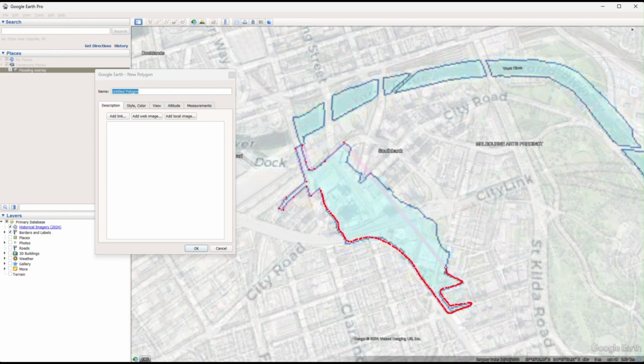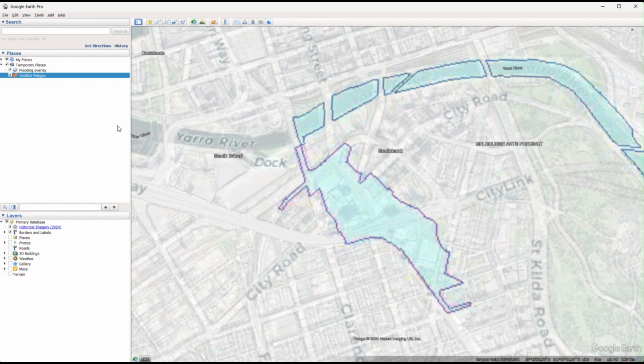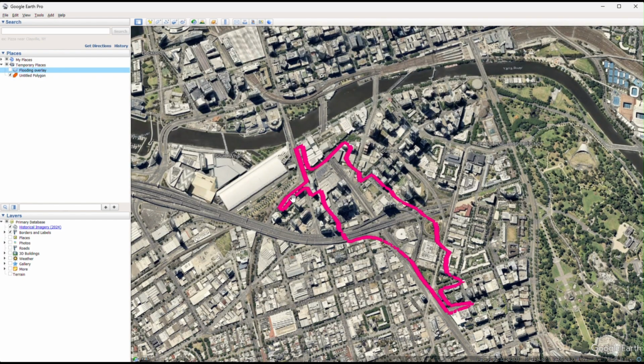If you want to go back to the option of clicking and adding control points, you can do that as well. And click OK. So to see this in a better way, we can turn off the flooding overlay image, and you will get this new information.